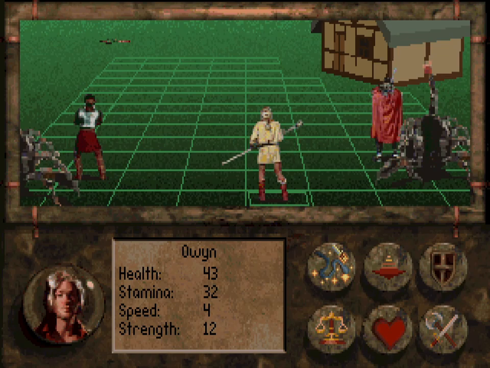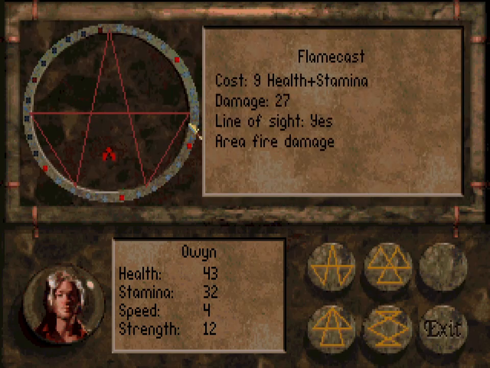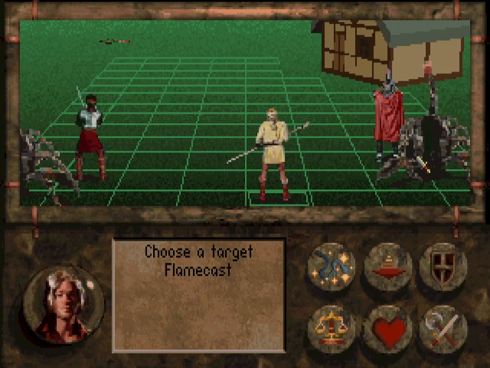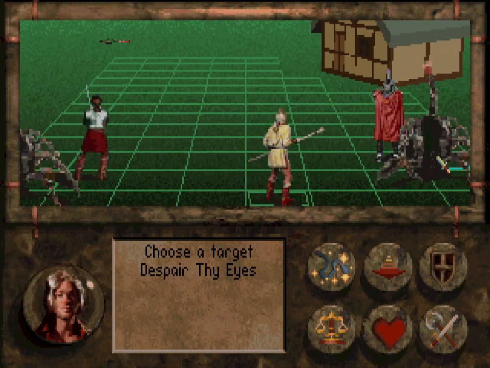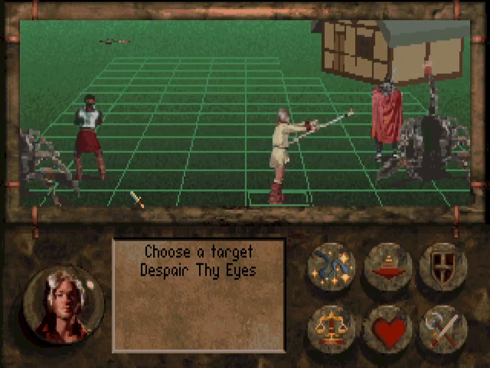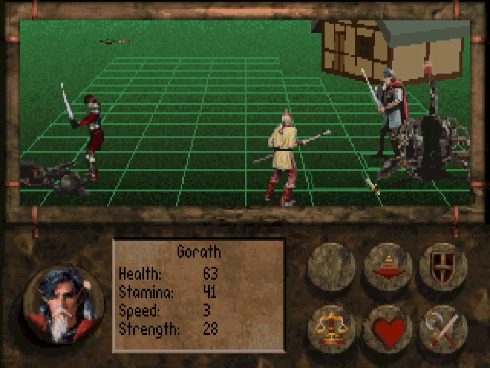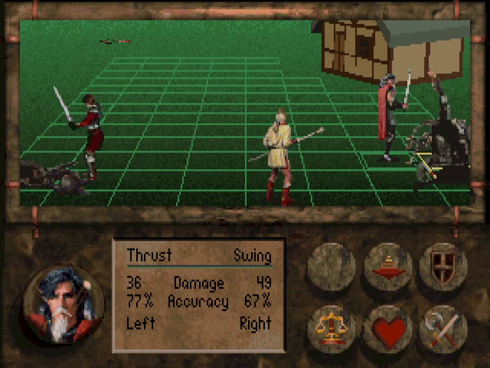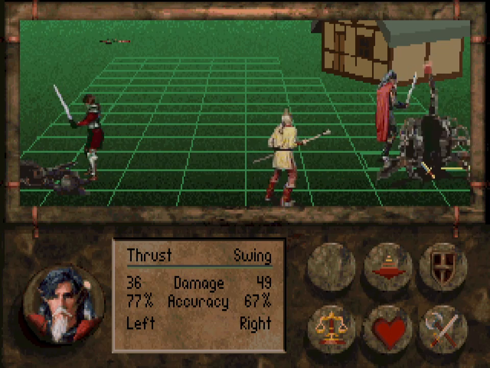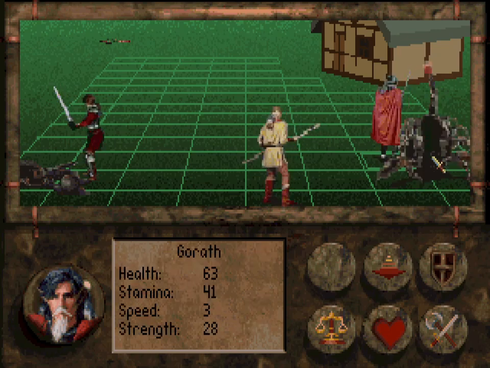Okay, so that didn't work. Darn. Owen, flamecast. Can you? You cannot. That's okay. Owen, despair thy eyes. Better spell anyway, but less fun. Locklear, kill. Oh, nice kill, Locklear. 39! That was a thrust and he did 39 damage. That's so much more than Locklear has done in the past. That sword. Oh, man.